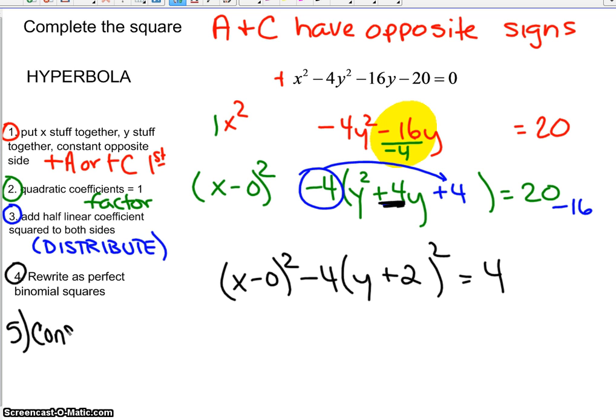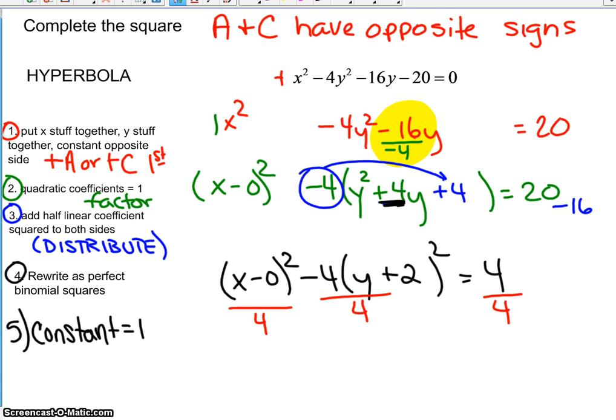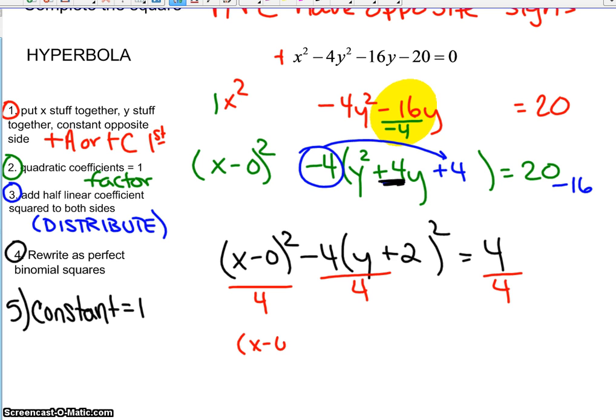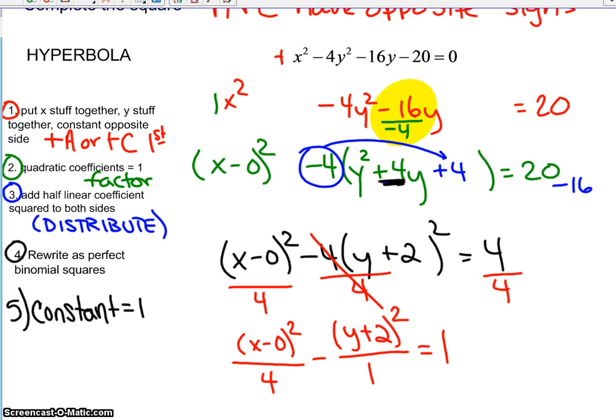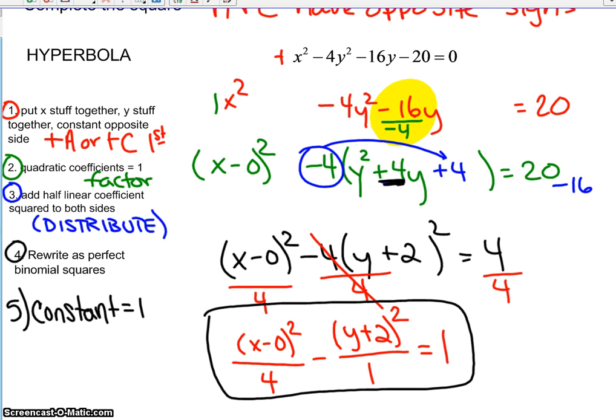And then, just like with the ellipses, we want to go in and make that constant value equal +1. So I'm going to go in and divide everything by 4. And same ideas with the ellipses: if you don't get something that's a factor of your denominator out in front of your parentheses here, you've probably made some type of an error. Now, your 4's multiply out, but I always want to put something down in that denominator, because I need to have a value to take the square root of to know how many steps I'm going to take in that direction. And so there is your standard form for that hyperbola we started with in general form.